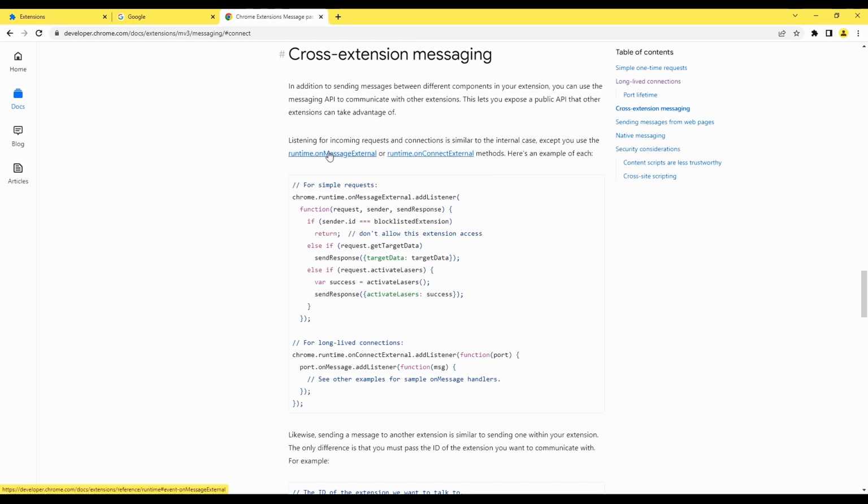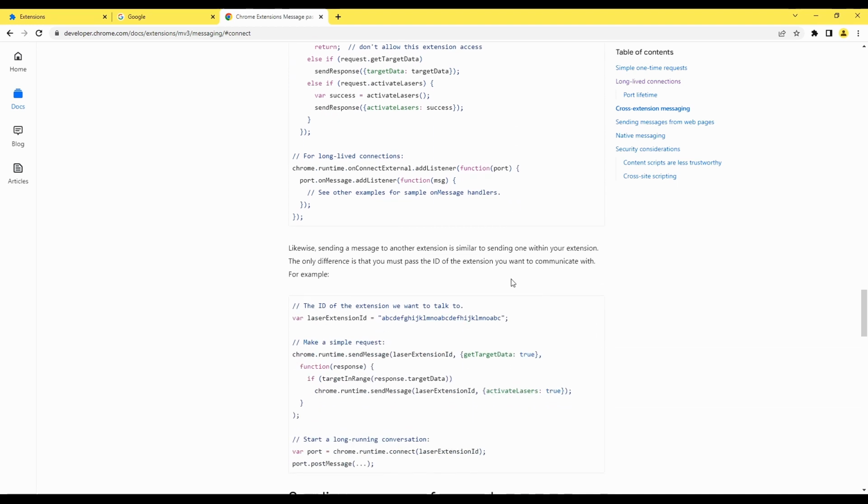There are actually separate interfaces for that: onMessageExternal and onConnectExternal, there are examples here in the documentation. You'll find the link down in the description. But the core problem is this one: as an extension that is initiating the communication, you need to know the ID of the extension that you want to talk to.